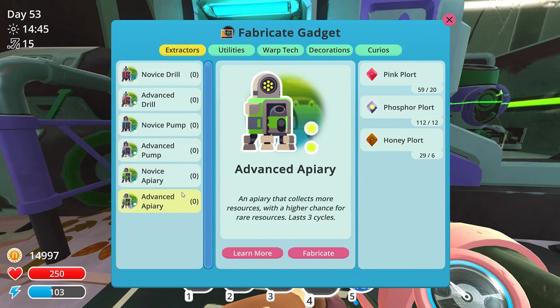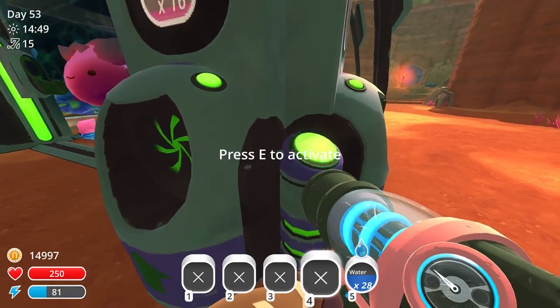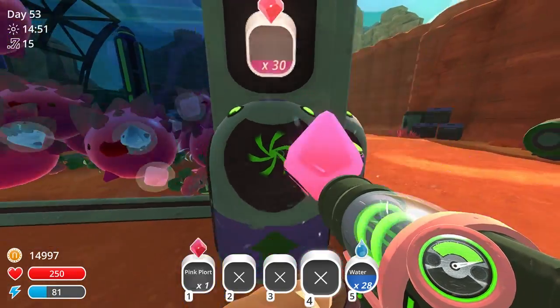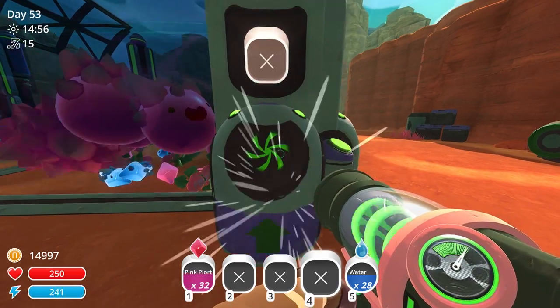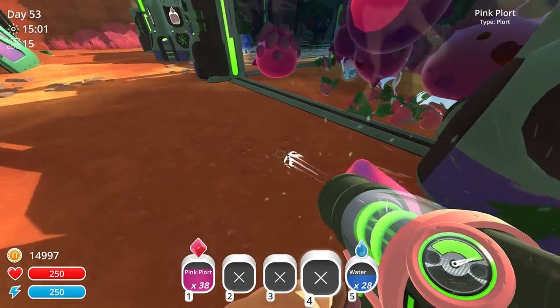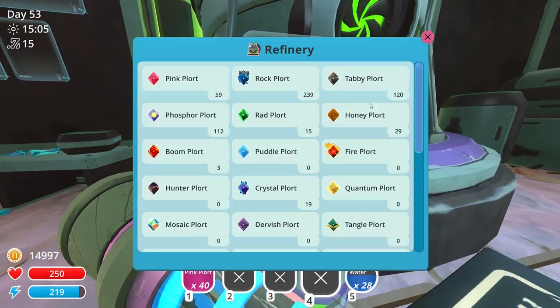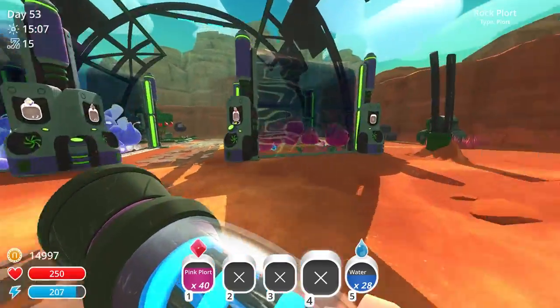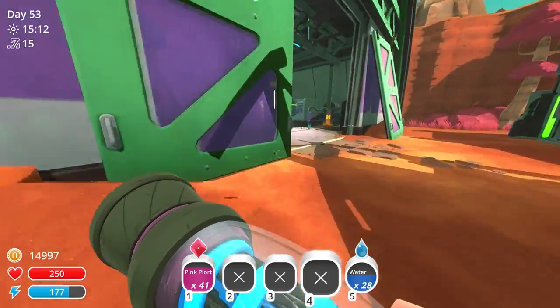What do we need to make a lot of advanced apiaries? Oh, okay, we can make two at least. And actually, we can make a third one if we just get some more pink plots, which I'm sure there is a decent amount. Okay, so we can actually make four apiaries, which is awesome. Oh my god, there's more plots in there. Give me more plots. We can nearly make five. Why are you not? Come here. We've got 40 pink. Wait, was that one off? Oh my god. Give me one more pink plot, please. One more. Oh, there we go. There's one more pink plot. All right, awesome. We can make five apiaries.